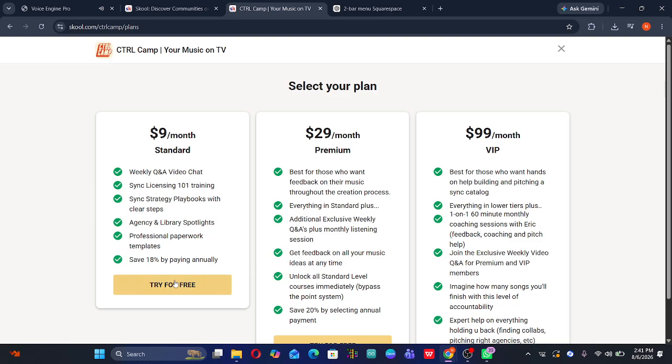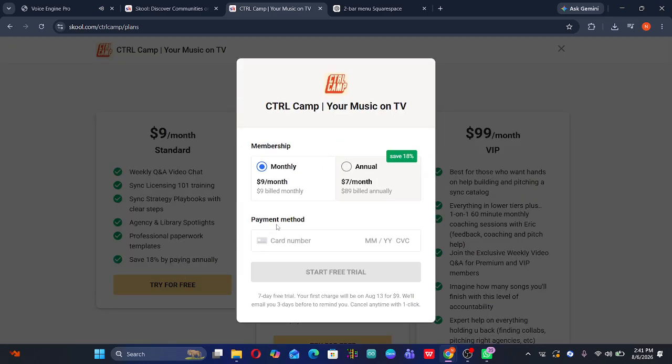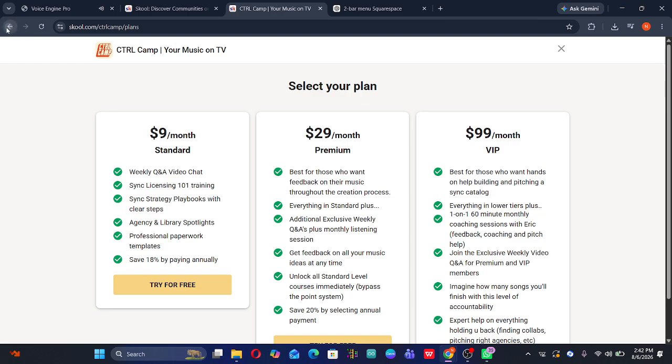And there you have it. You've successfully downloaded your course content from Skool. Make sure to check the folder where you saved the file to ensure everything downloaded correctly. Remember, having course materials downloaded makes it easier for you to study at your own pace and revisit the lessons anytime you need to.